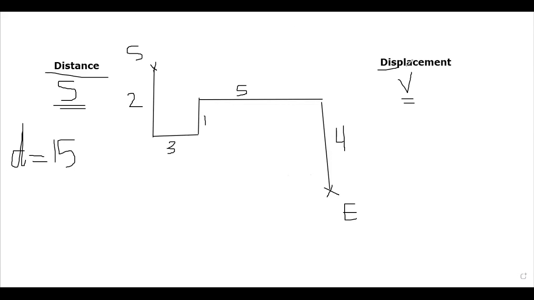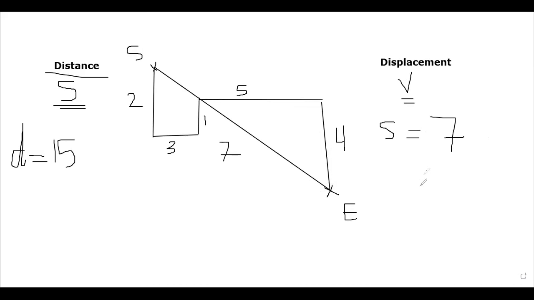While displacement is defined as the shortest length between the start and the end point in a straight line. So if we want to measure the displacement, we just take a straight line from the start to the end. This is the magnitude of the displacement. Let's say it came out to be 7. Just as an example, we say that the displacement, and displacement is notated or given by S, is 7.